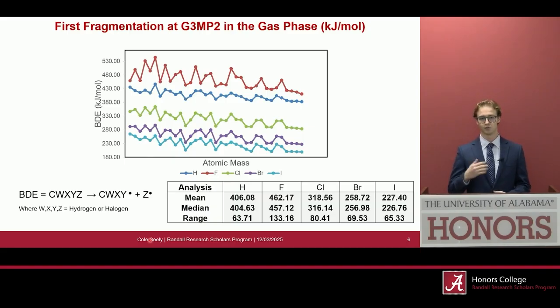However, when you go from hydrogen to fluorine, it instead increases. You can also see that the fluorine bond dissociation energy is about, on average, twice as much as the iodine bond dissociation energy. Although atomic mass doesn't map perfectly onto halogen substitution, you can see a general downward trend with a lower bond dissociation energy with a higher halogen substitution. And if you're very keen, you can notice some groupings in the graph which correspond to similar substitutions of similar molecules, such as CF2Cl compared to CF2Br.